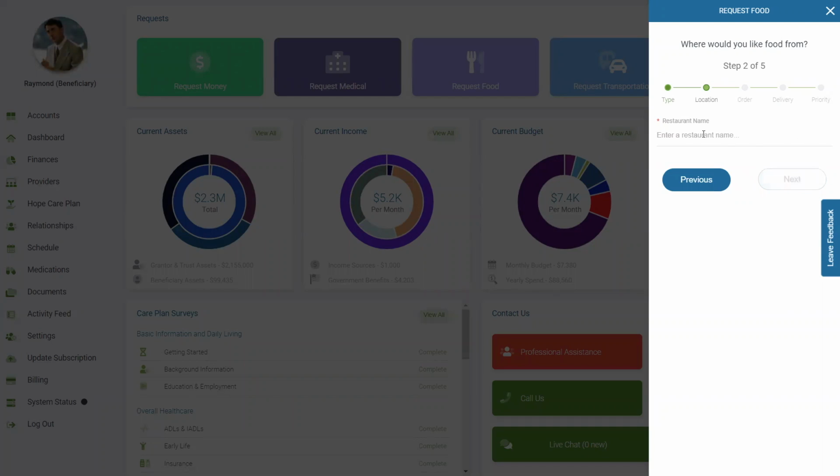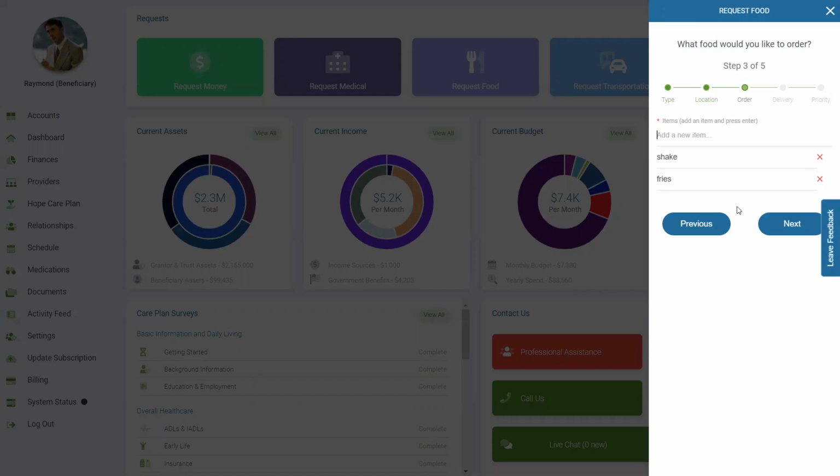Enter the store or restaurant's name. Then click Next. In step 3, add 1 item and press Enter. Then enter the next item and press Enter, and so on. Be sure to hit Enter after the last item you enter so it is saved to the list. You can make sure you've done this because there will be a blank Add a New Item line at the top of the items list.